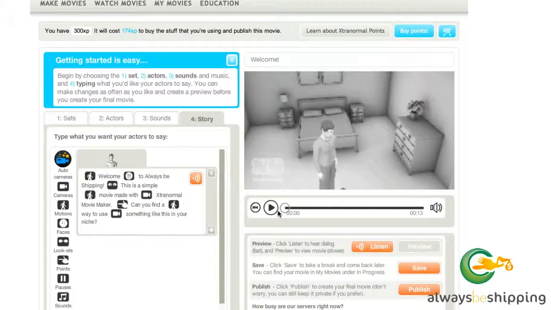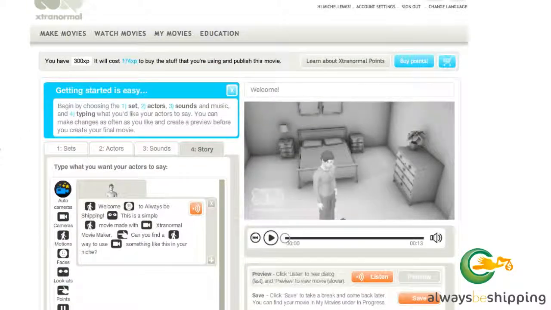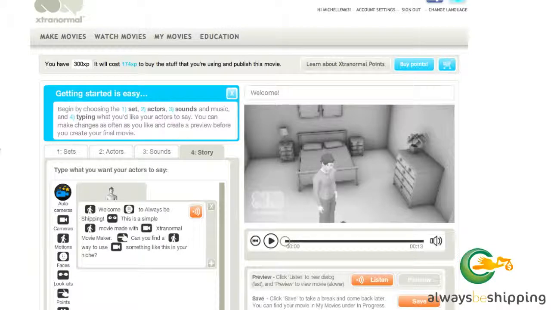Now here's 2 very different sort of alternatives to take a peek at. This is extranormal.com/make movies, and they call it Extra Normal Movie Maker. And what this does is it creates a movie based on animated characters, as I've done here. You can have them say whatever you'd like, and then you can add in actions like them waving or smiling or pointing, that sort of thing. You can change the camera angles on it.